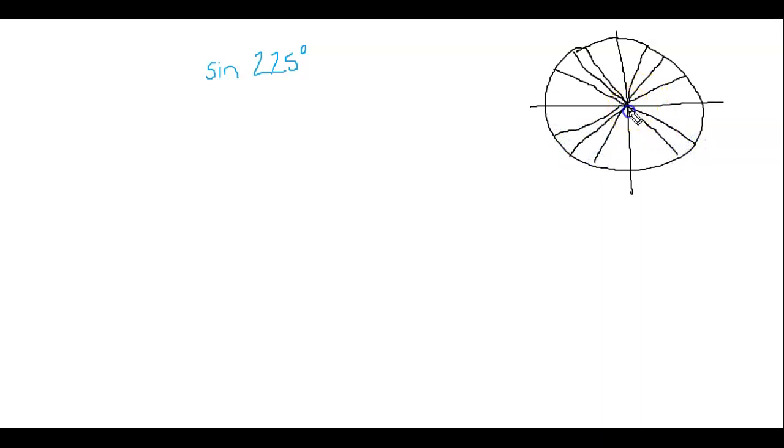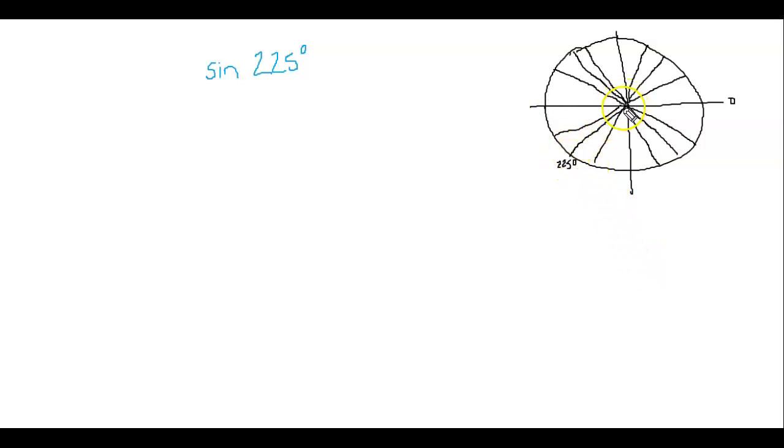And so what I'm going to do is I'm going to say, okay, well, I know this is 0, and I want to know where is 225 degrees. So I've got 30, 60, 90. Oh, wait a minute. If I count by 30s, I'm never going to get a 5. Let me count the 45s. That's the only way I end up with a 5. So this would be 45 degrees, 90 degrees, 135 degrees, 180 degrees. Aha! Here is 225 degrees.